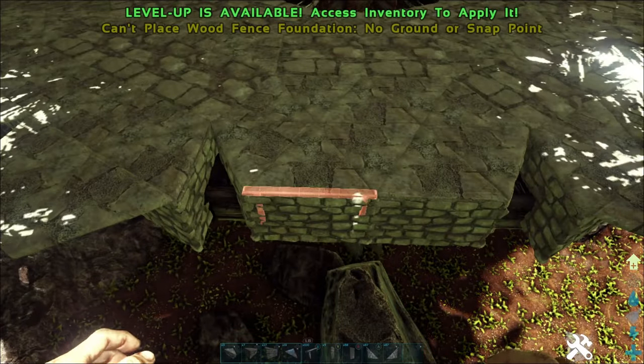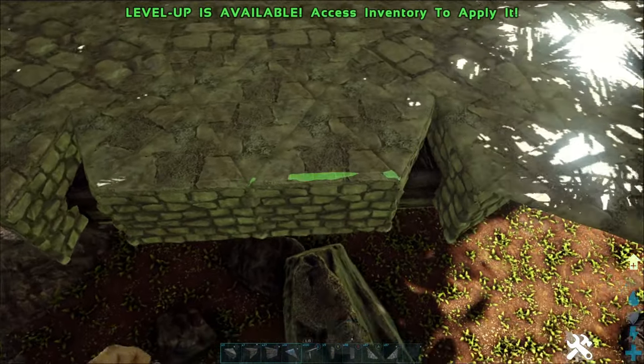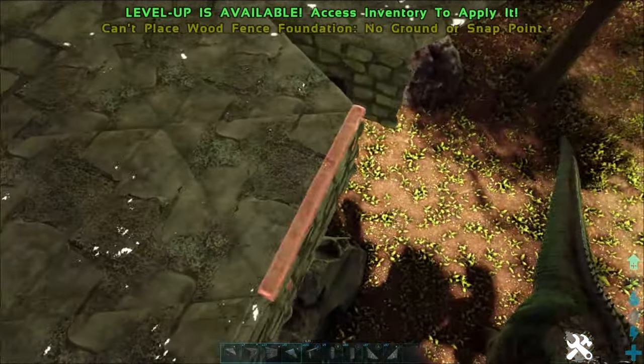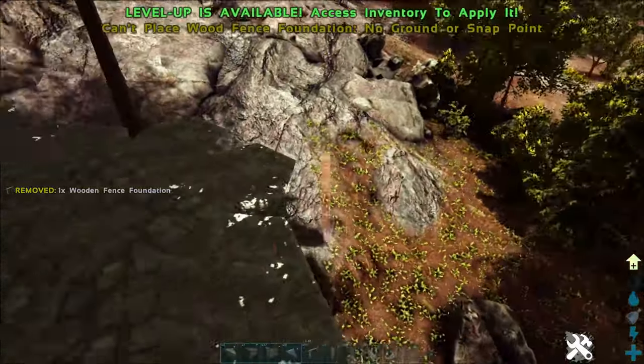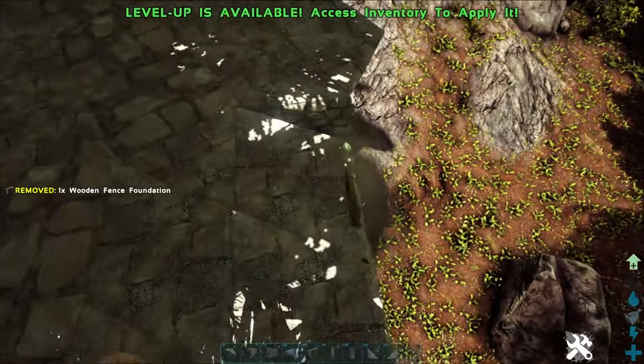Take your wooden fence foundation. Place one on any of the two front triangle foundations.